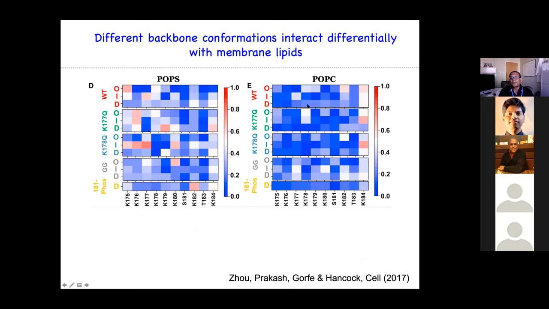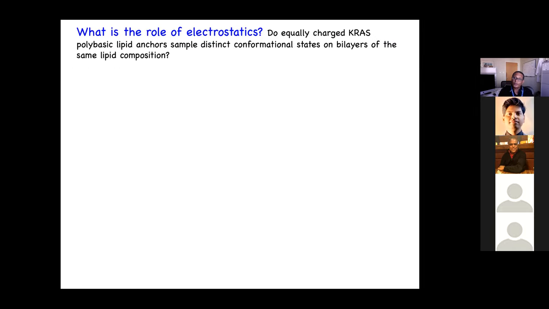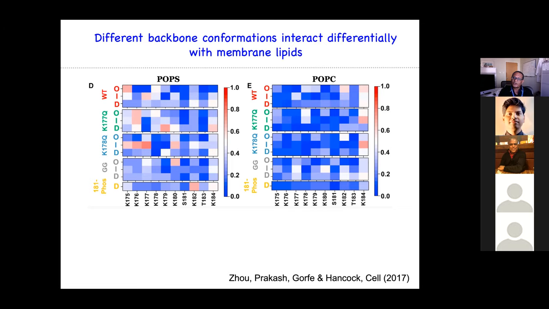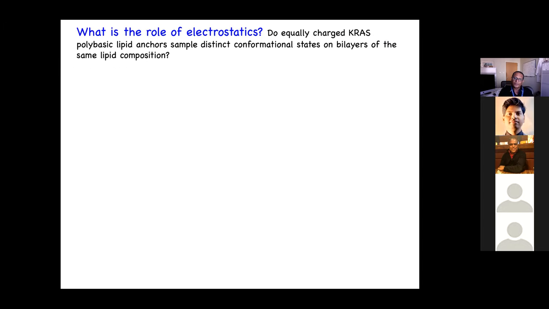So this is a summary of how those different conformations, either in the disordered, ordered or intermediate conformations of the different mutants, would form hydrogen bonds with POPS to the left or POPC to the right. And one means highly persistent hydrogen bond formation, zero means nothing. And you can see the really clear variations in their ability to interact with phosphatidylserine. There is not much interaction with POPC, that was expected, except for the last lysine residue that seems to form some hydrogen bonds. But the others are interacting with POPS, but with various capacities.